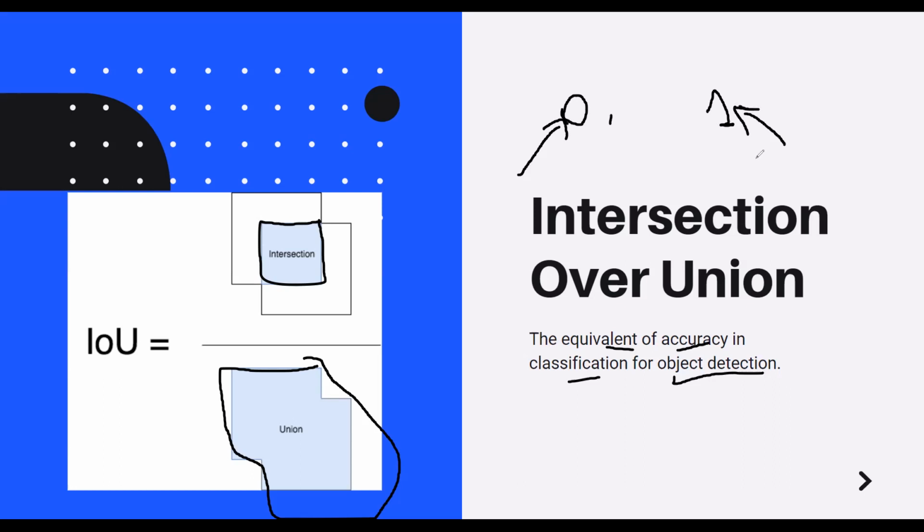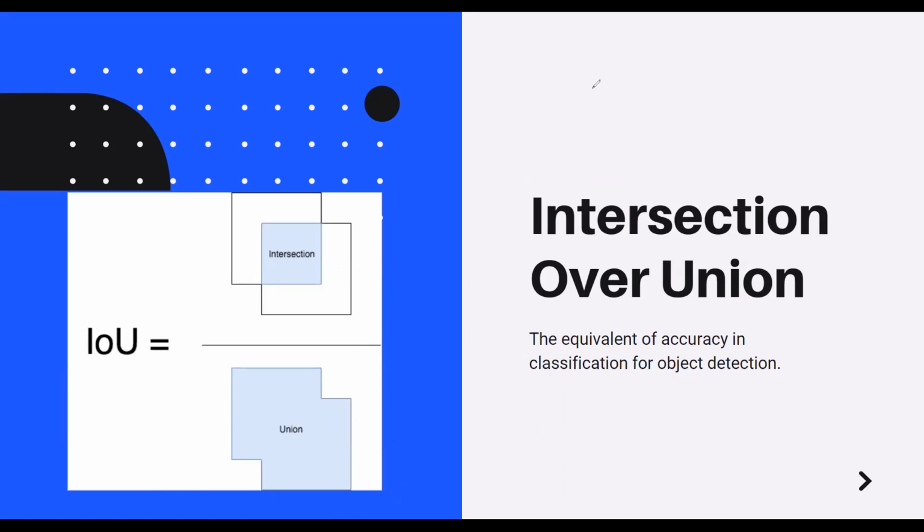So can you find a value that is always bigger than the intersection? And once both objects are very well merged together or perfect with each other, it should be equal to the intersection. So technically, we're trying to find an upper bound for the intersection that gives us the ability to have the perfect value at 1. So the same value here is the same value here. And of course, whatever is in between should be between 0 and 1. And that's what the union gives us.